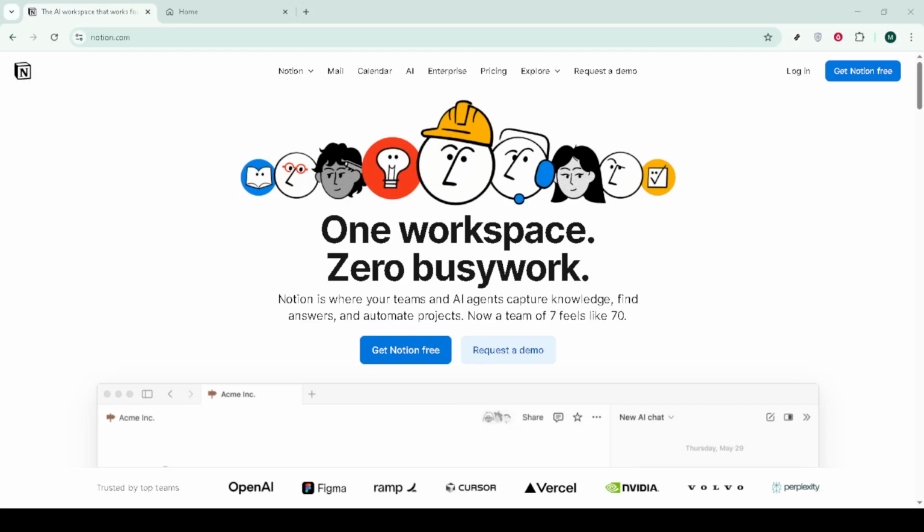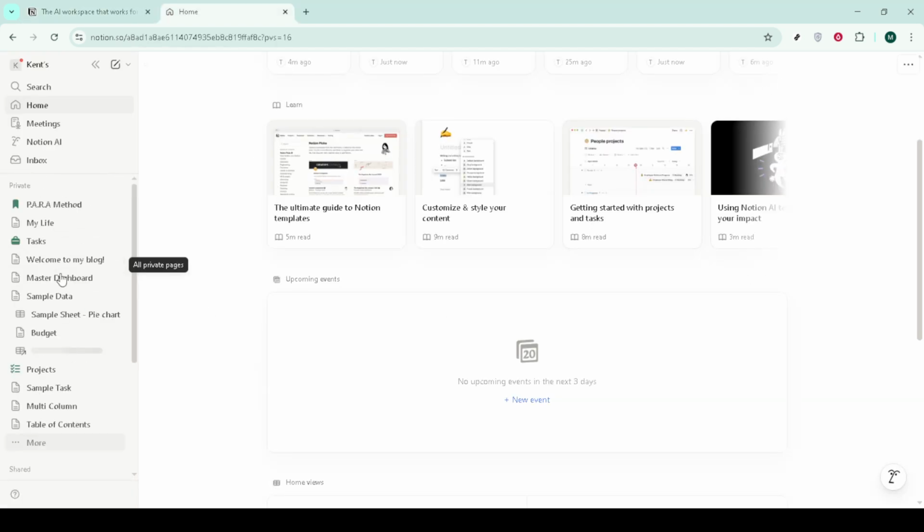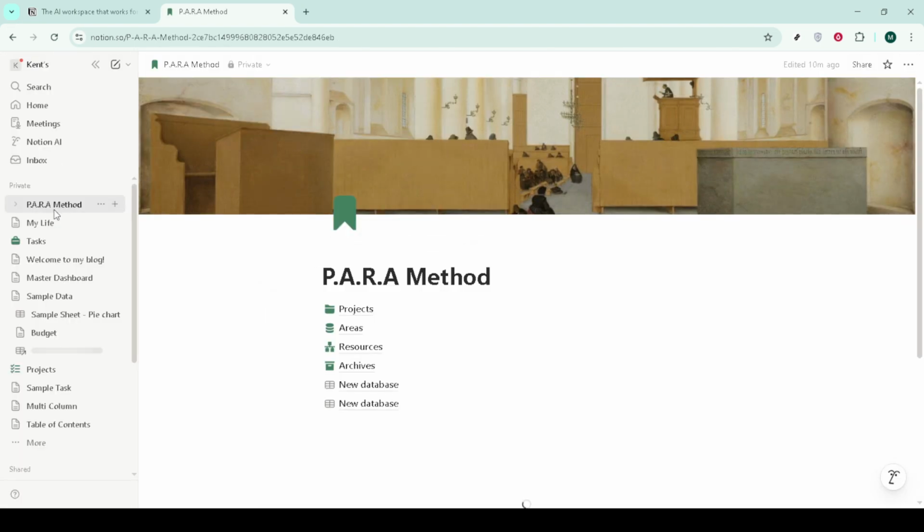In today's video, I'm going to teach you how to lock a Notion page with a password in 5 minutes. First, open Notion in your browser or desktop app and sign in. Give yourself a second to land on your workspace, then head to the page you want to protect. If you're not sure where it is, use the sidebar or the quick search to find it. Open the page so you can see the full toolbar across the top.